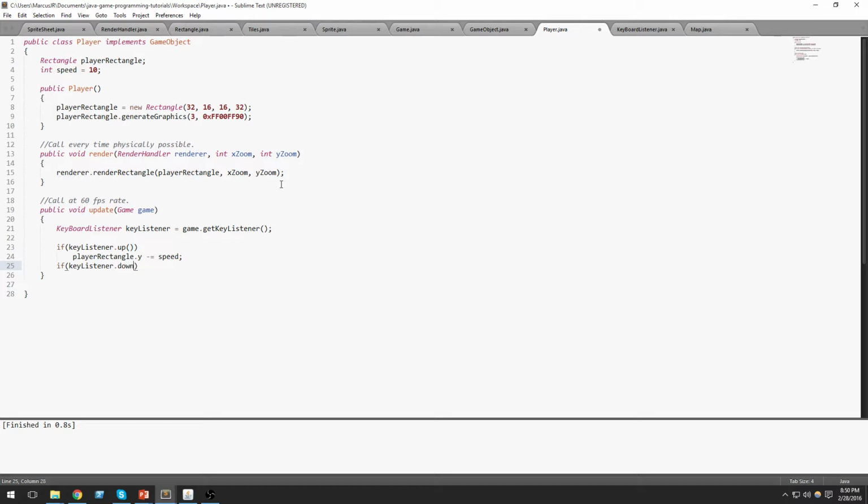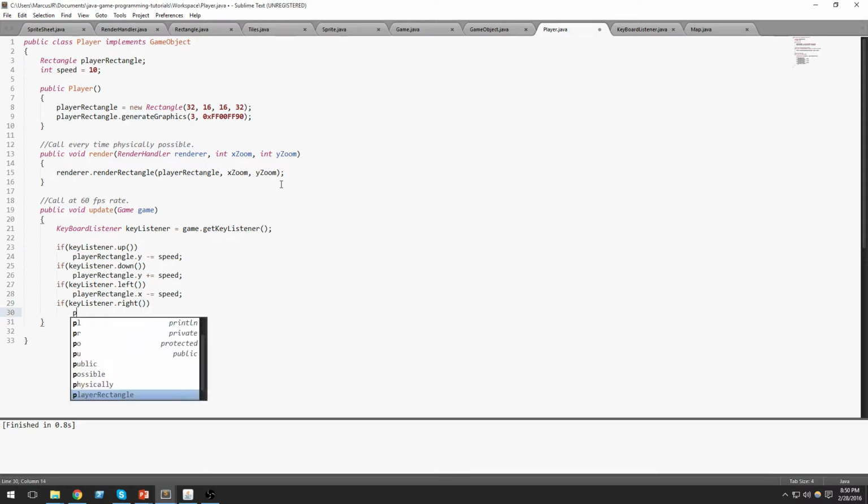So if keyListener.down, player rectangle y plus equals speed; if keyListener.left, player rectangle x minus equals speed; if keyListener.right, player rectangle x plus equals speed. All right, there we go.